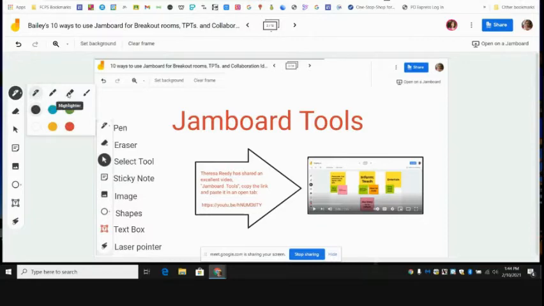There's markers, there's a highlighter, and there's a brush. We also have different colors available. The next is the eraser. Unfortunately, the eraser comes in only one size at this time. Then you have your select button, and you use the select button whenever you change from one tool to another.